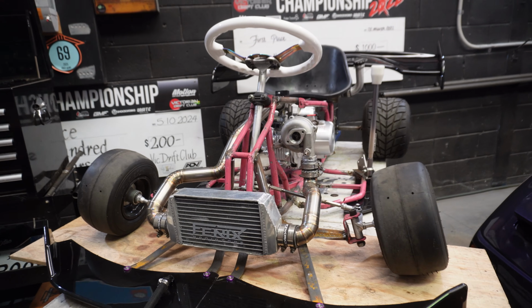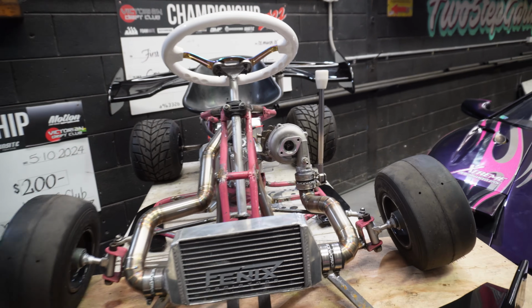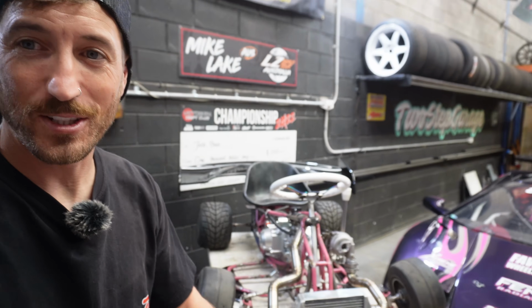So that's where the turbo is kind of going to sit, and I do not mind that much. One thing I was kind of afraid about with going smaller turbo was I didn't want it to look too different, because I really like the look of the other turbo. Obviously we're building this to be really in your face.